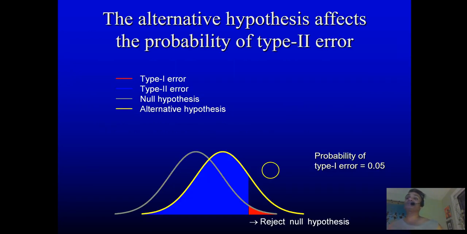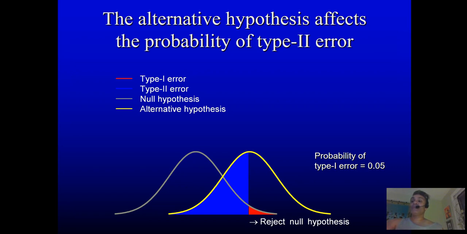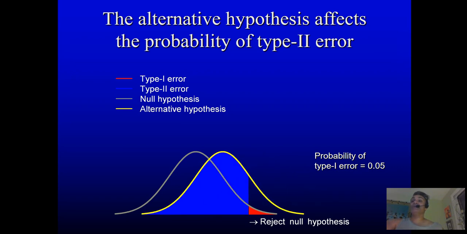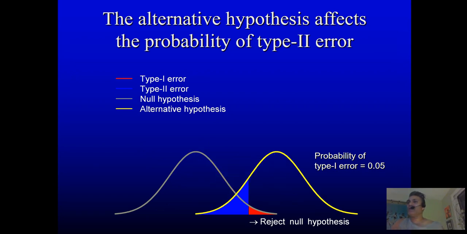So let's look at this now. We've got the type 1 error fixed. It's not going to change. The rejection part is not going to change now. We're saying that's 5%. But if I move my effect size, I get less type 2 error. What does that mean? Okay, the effect size, again, is a distance between these two peaks. That's how much effect I can detect, how much change in blood pressure I can detect. Here we said it's 10 millimeters of mercury. Here maybe it's 20. Here maybe it's 30.